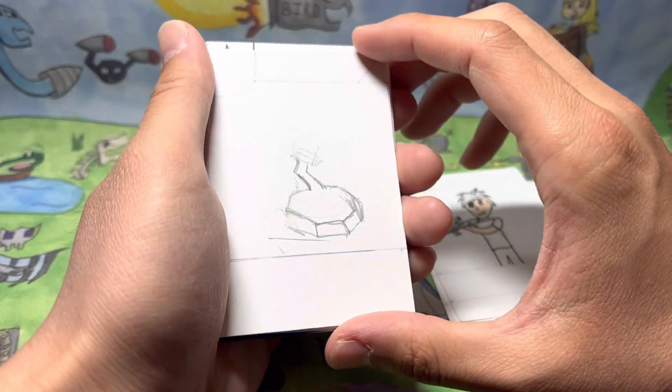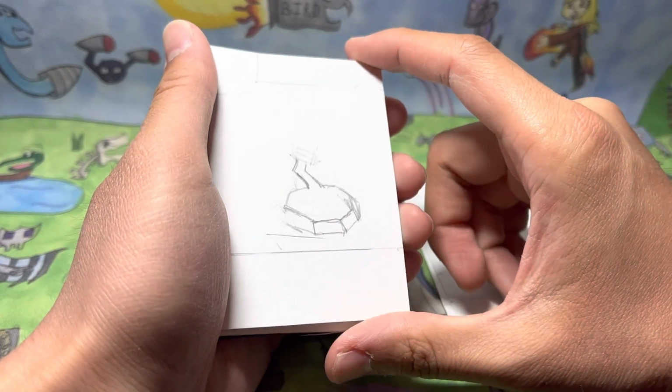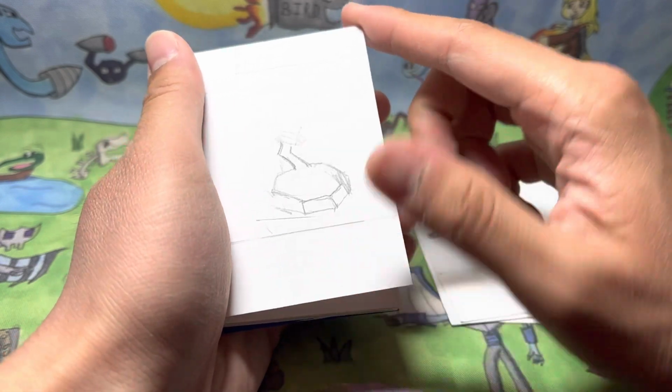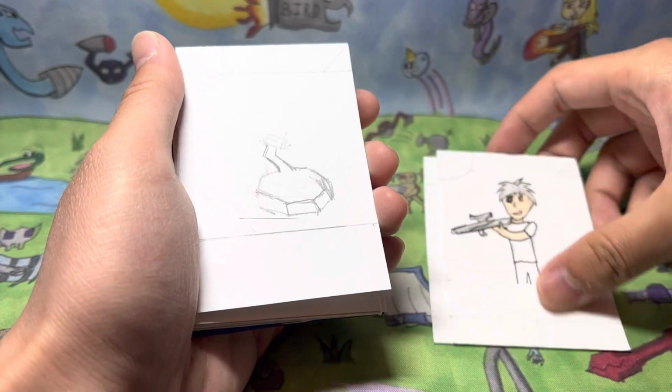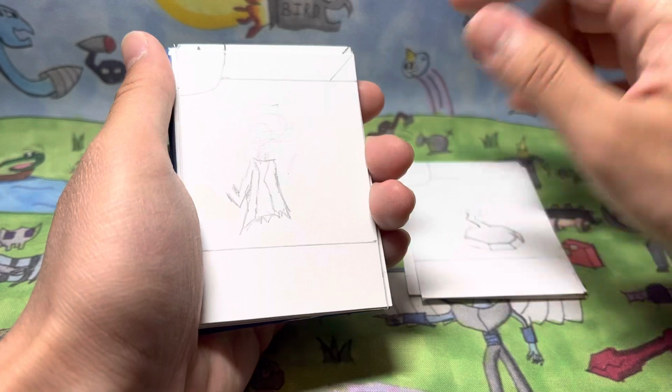Then we have this creature right here, which after I drew it, I realized looks like a battle bot from BattleBots. And I was like, well, do I really want to show this? It kind of looks like those vacuum cleaners, like a Roomba or whatever, the ones that self-clean the carpets. That's what this looks like. And I was like, no, I can't show that. So I ended up not going with it.